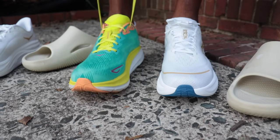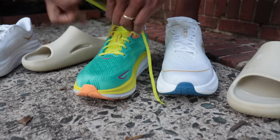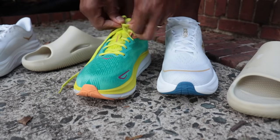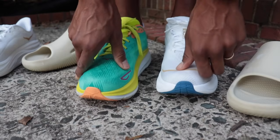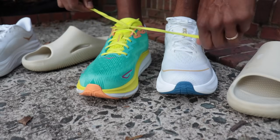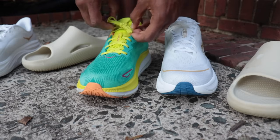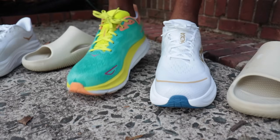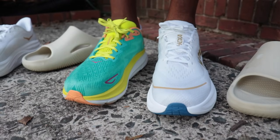I don't know if it's because the Clifton is a little bit more broken in. I haven't worn this a ton. I wore it on one run and then a few times walking, but the Clifton upper feels a touch more comfortable and just less tight. Maybe it's the break-in, but it does feel a little bit more comfortable. But yeah, I want to see how these foams feel. And I was going to say, underfoot, the Skyflow doesn't have a super soft squish. Almost feels like the Clifton, at least on the step-in, is a little bit softer. But let's see how they do walking.